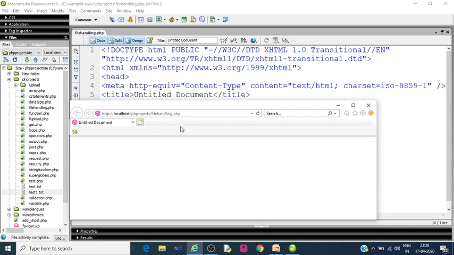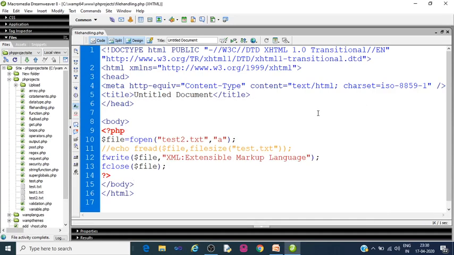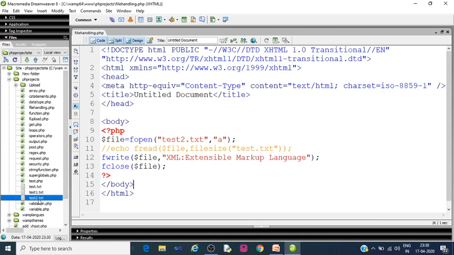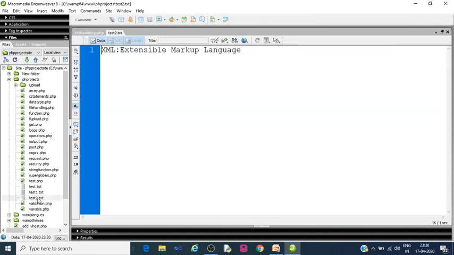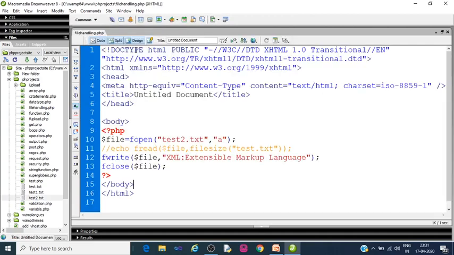As it is in A mode and the file does not exist, it will create a new file test2.txt, and after creating, this XML extensible markup language will be written there. Yeah, it is this. Now get back to our presentation.